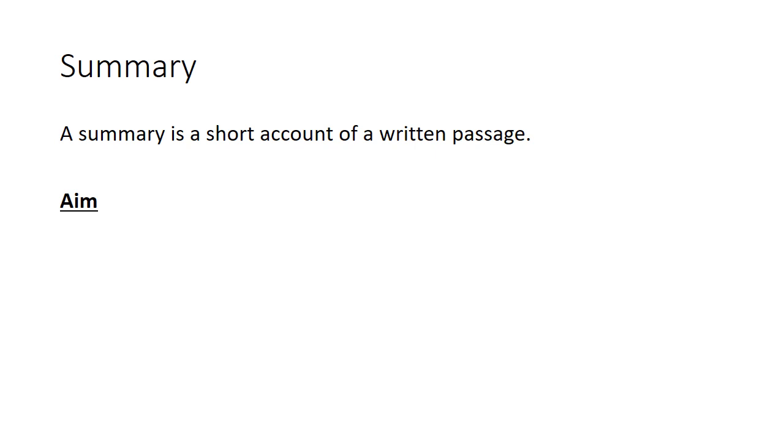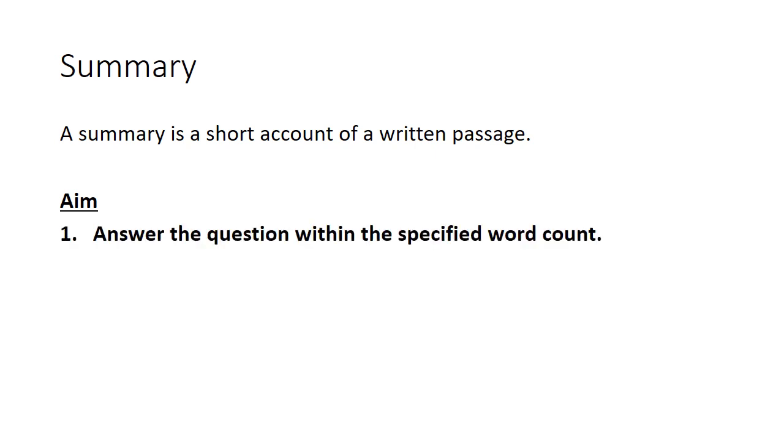So the first goal of a summary is to answer the question within the specified word count. Word count is the number of words they want you to write. They will say, write not less than, not more than, for example, 140 words. So meaning that whatever you're going to write, it should be within 140 words. Anything that you're going to write after 140 words is not going to be given a mark.